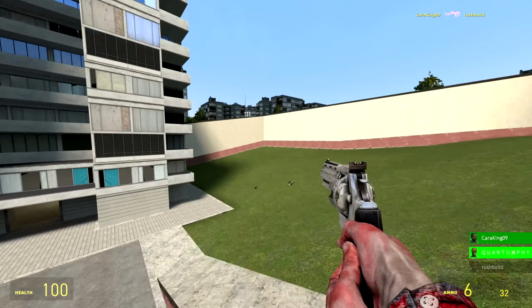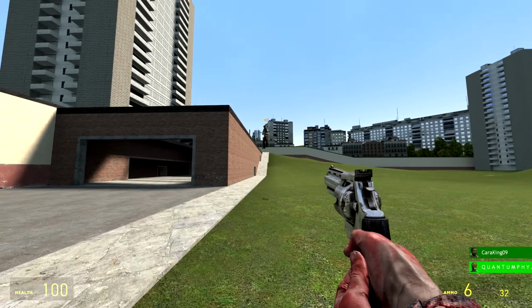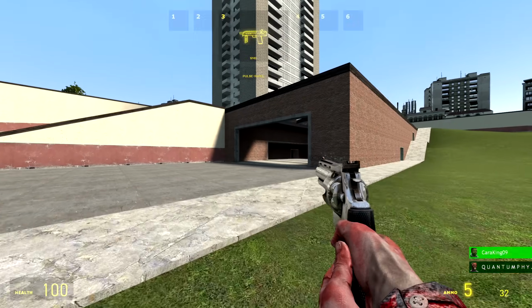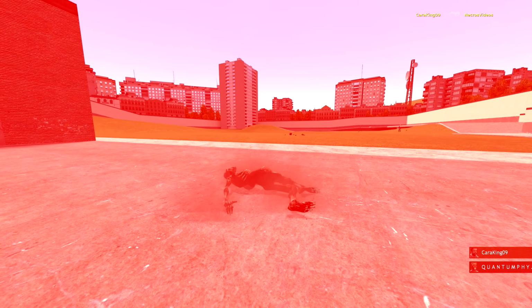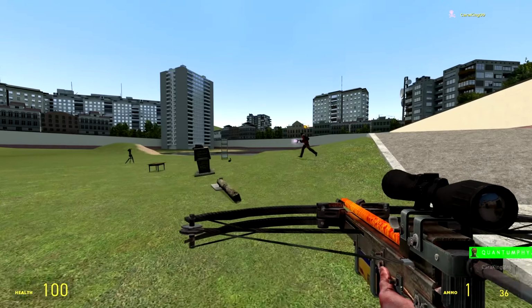Kara King is getting a little crazy with that crossbow. Wait, what happened to all the stuff? Oh, he's trying to kill me! Oh, come on, man. At least get out of no-clip. We're really gonna do this right now. Alright, if he stops no-clipping, I'll do a fair crossbow fight with him.